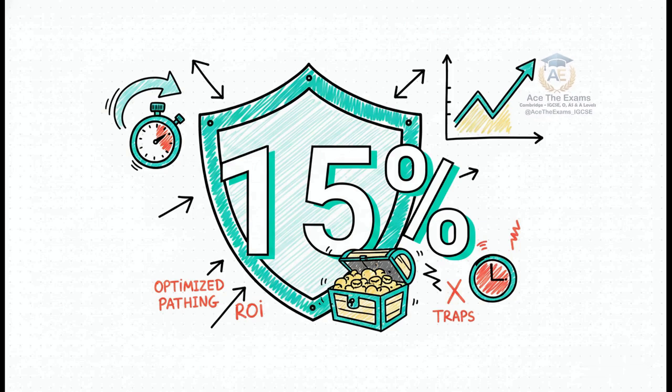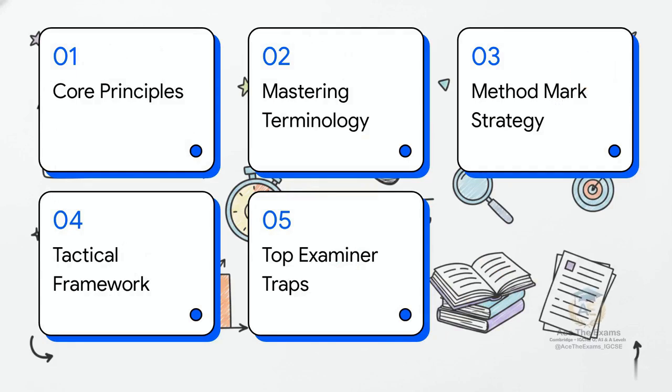But, and this is a huge but, because it's worth so much, the examiners have aggressively layered this section with specific command word traps and brutal time sinks. We're talking about the kind of traps that will absolutely wreck your pacing. If you approach this casually, if you don't map your route, you will bleed minutes and you will bleed marks. Your mark velocity will tank. We are here today to analyze those time saves versus time sinks and ensure that performance drop does not happen to you.